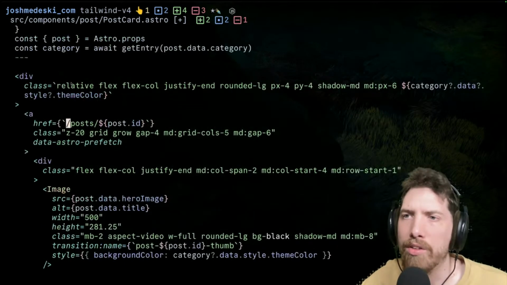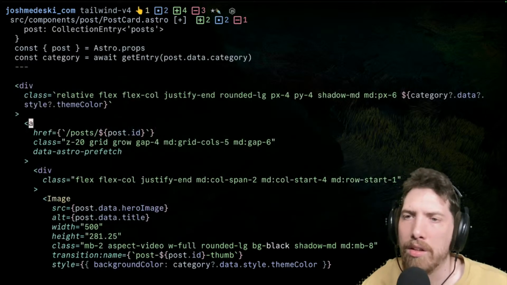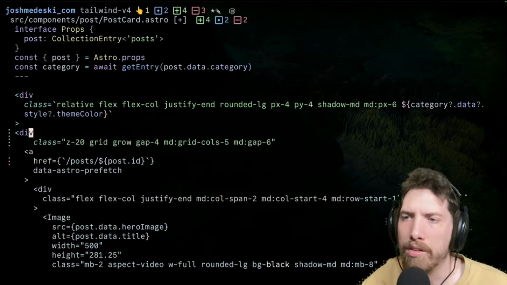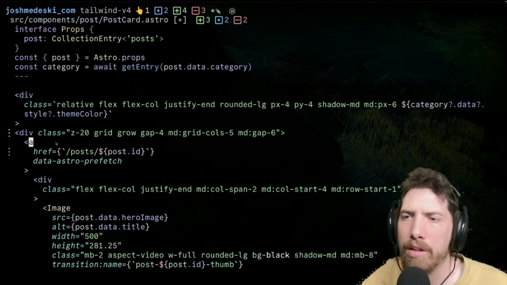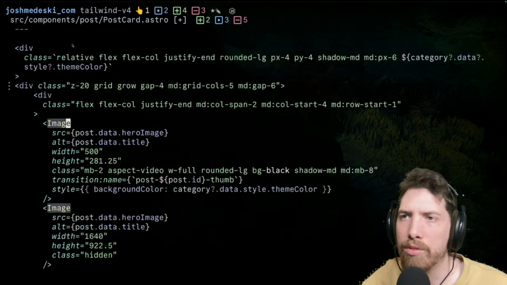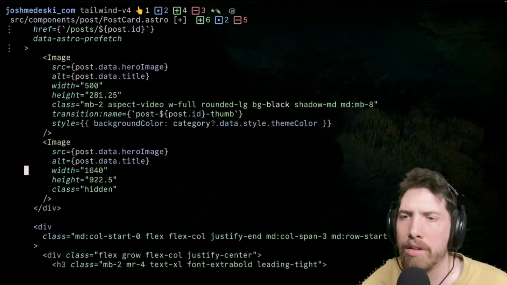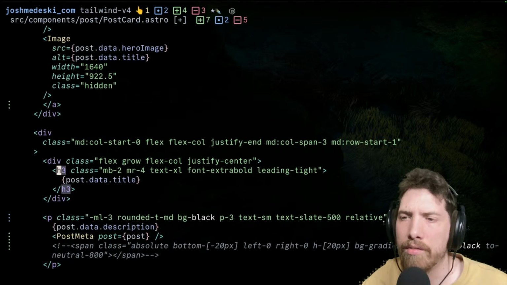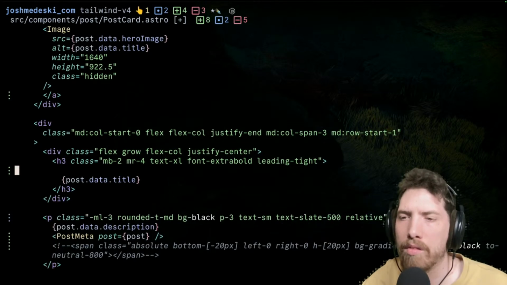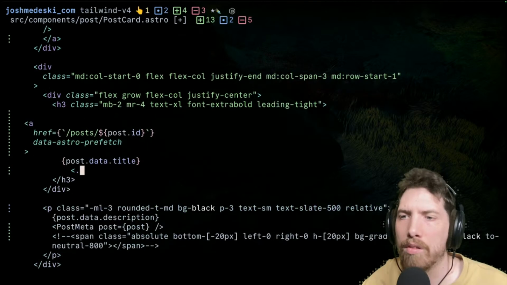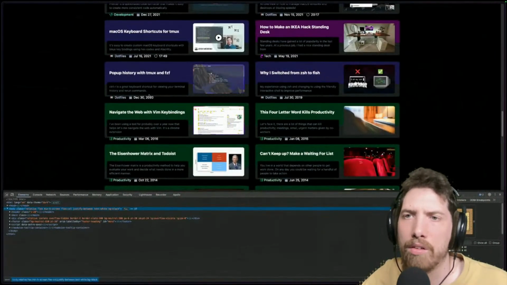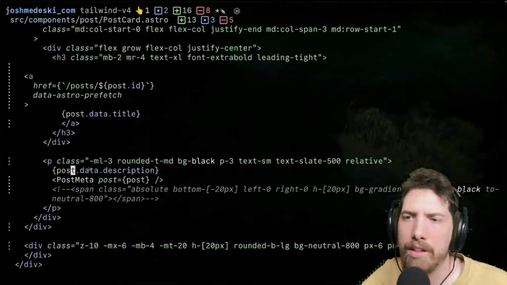So if we wanted to do this, basically we'd create a div and this thing would be swapped out to here, the image, the title, and then we would not be doing that anymore. It'd be a div. Yep. So that's the idea.